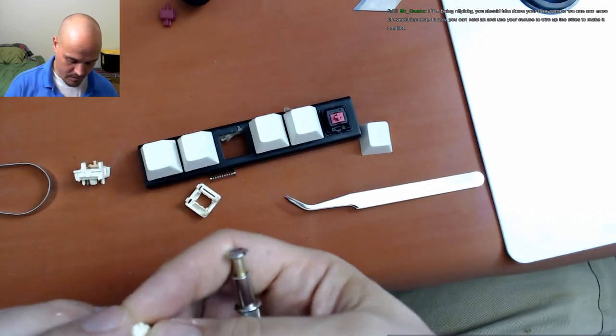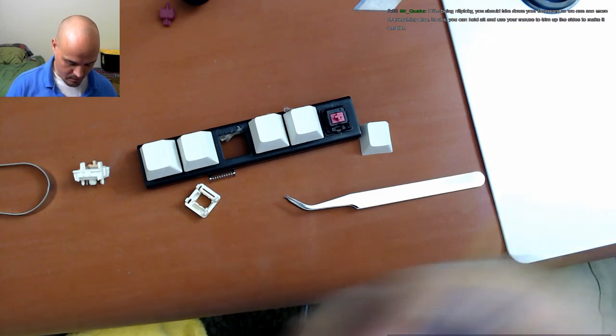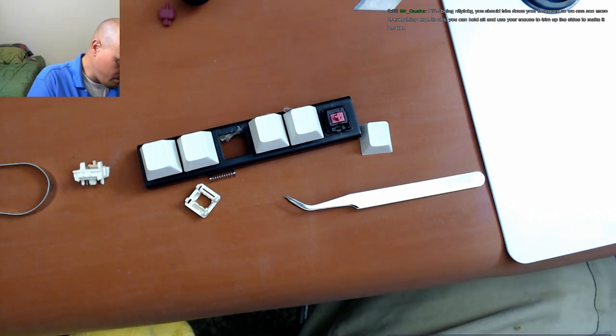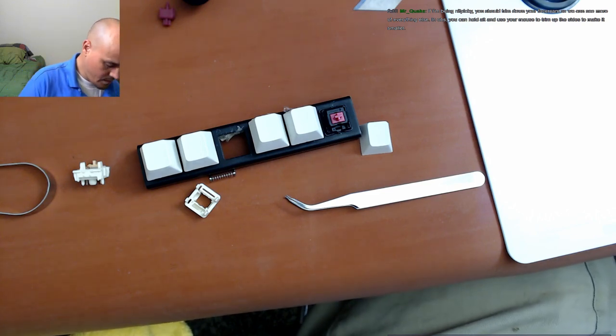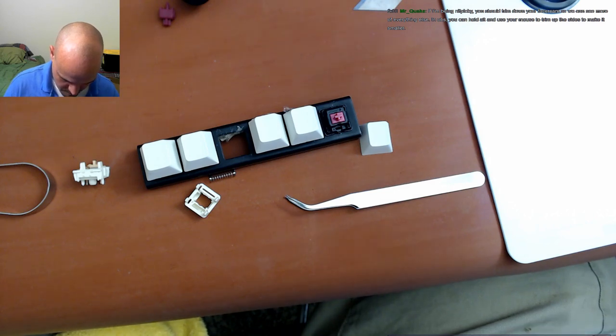So the reason I want to double check here is because now we're not dealing with a nylon switch housing, are we? Now we're dealing with palm on palm. It's possible that we may get different results. I'm not gonna guarantee anything, but we'll see. We'll find out very soon.